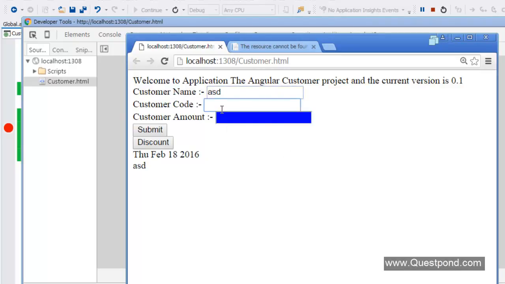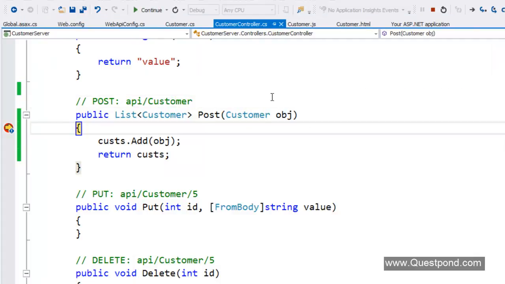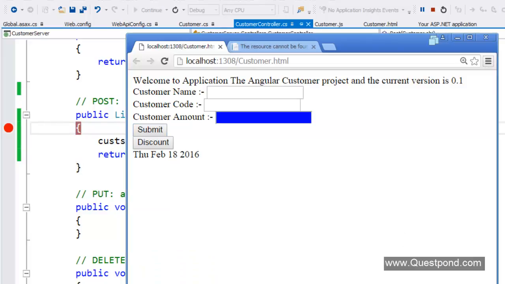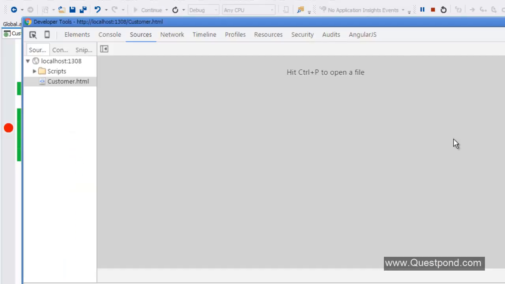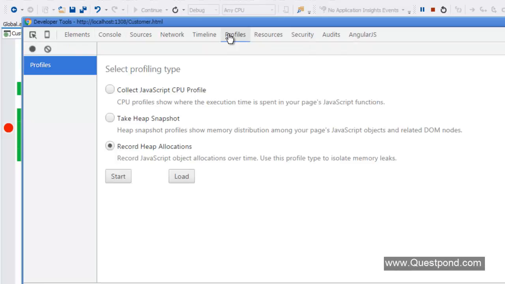I wanted to show you this debugging live, so that when you have problems, you can understand what to do. Submit. It went here. After that, it did not come here. That is strange.